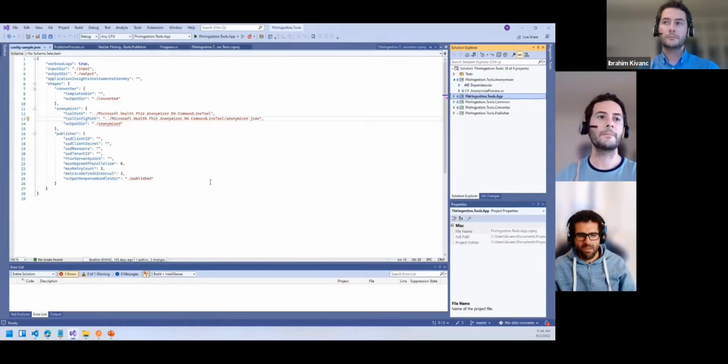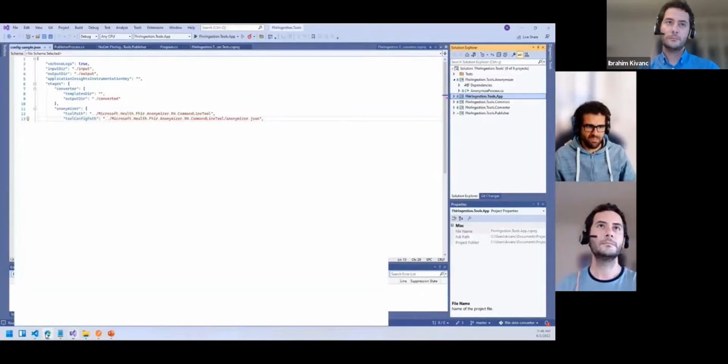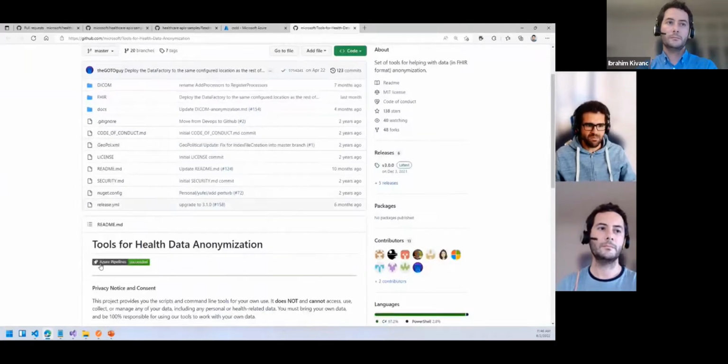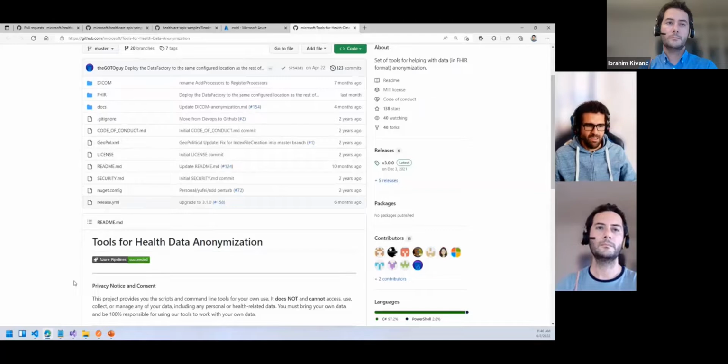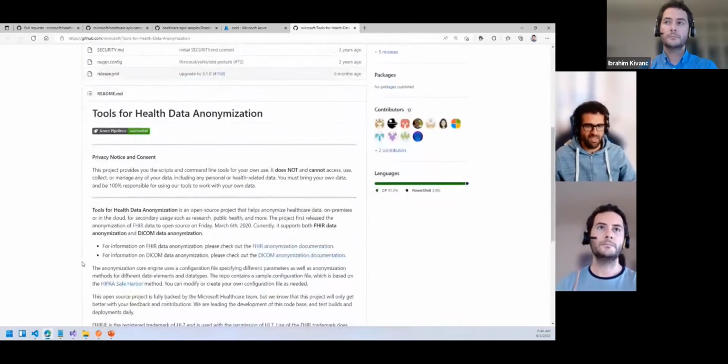Yeah, so thank you, Ibrahim. As I mentioned, on the next stage, where we pick up this data converted from tabular format to FHIR, we still have the stage where we anonymize this data. For this stage, we are reusing an existing open source tool called Tools for Health Data Anonymization.